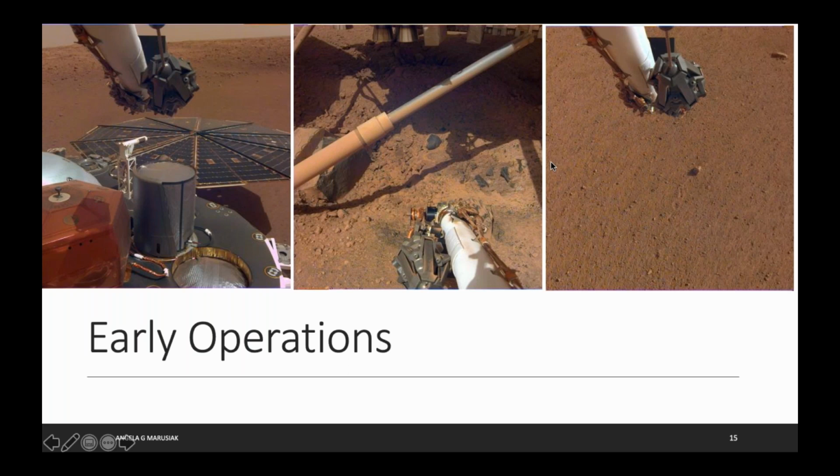The other rock you might notice is in that final panel. If you look really closely at the rock, you'll see that there are divots in the soil around it. Those were caused when InSight landed, it pushed the pebble along. So it was a rolling stone, which is how it got its name. And of course, this is named after the famous rock band. There was a celebration about this not too long ago. Again, I really do love being involved with this mission because we do a lot of things to get the media and the public involved with it. And I think having fun names like the Rolling Stone also helped to drive public interest.